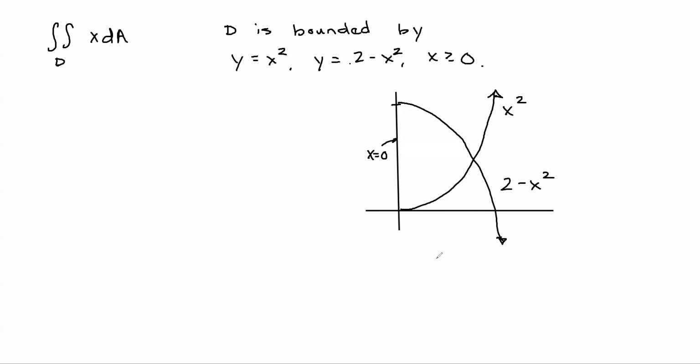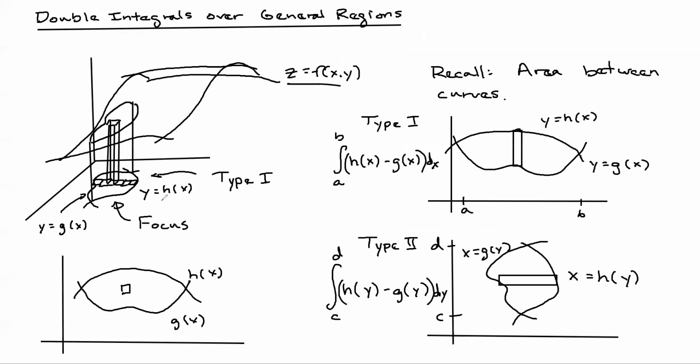One of the giveaways when it comes to type 1 and type 2 is the way that the functions are described. If you're not sure just by looking at the object, so ideally you could tell just by looking, type 1 objects have a single function for the top and a single function for the bottom. Type 2 objects have a single function for the right and a single function for the left. Sometimes those ideas can be a little confusing to students. And so the other thing that I usually tell people is that the functions themselves can be a big hint as far as type 1 or type 2. So if you go back all the way to the beginning again, notice that the type 1 has y as a function of x, y as a function of x.